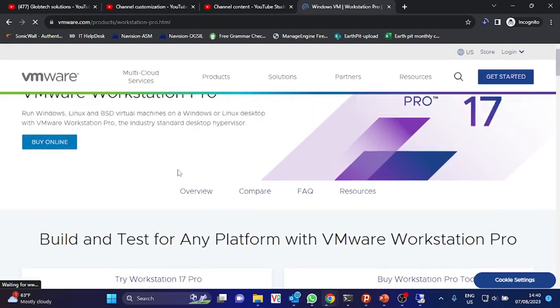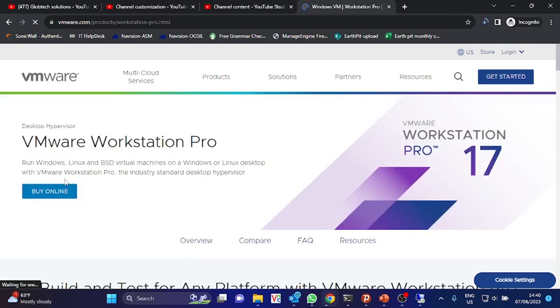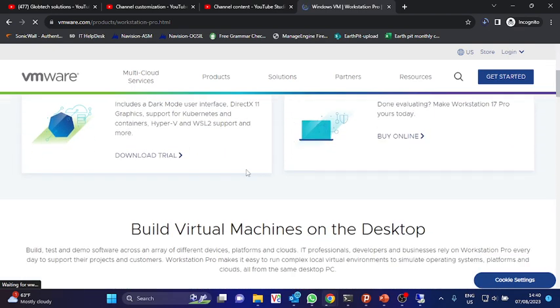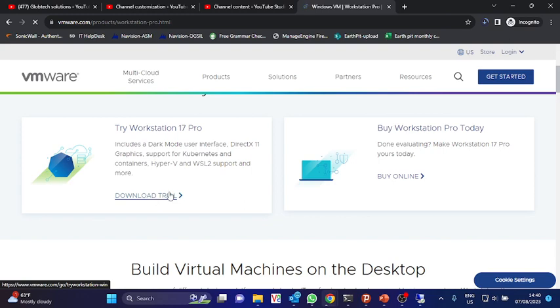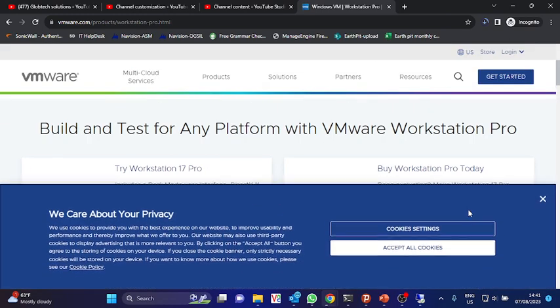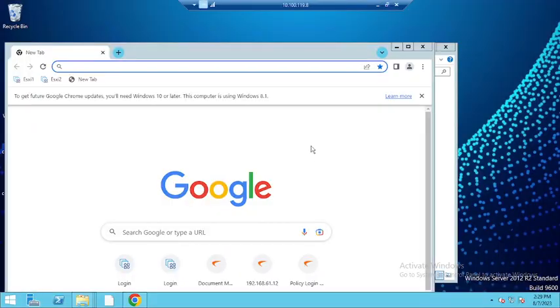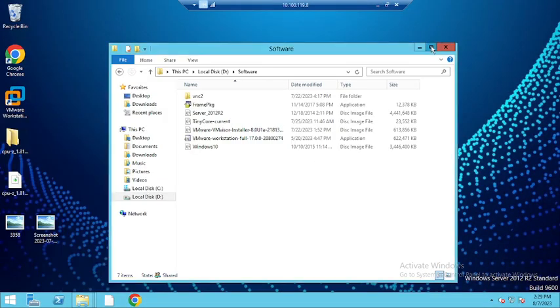Select any of the platforms. It is not recommended to get it free. It's a commercial product. So for our lab, you can download a free trial and practice for Windows Server administration. Just download from here and you will get the ISO. And then I will show you how to install this ISO.